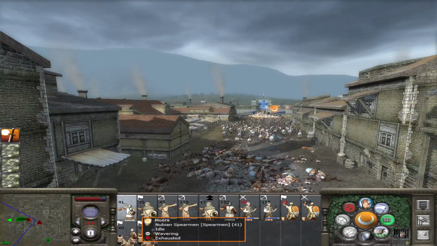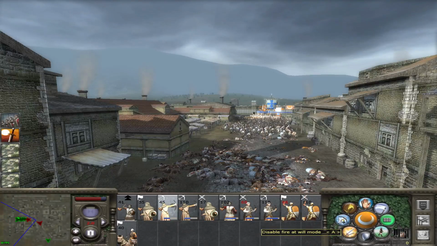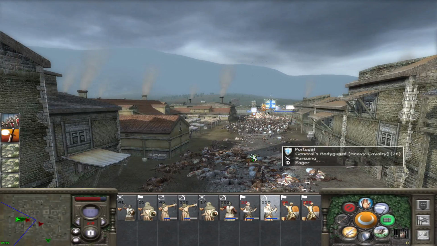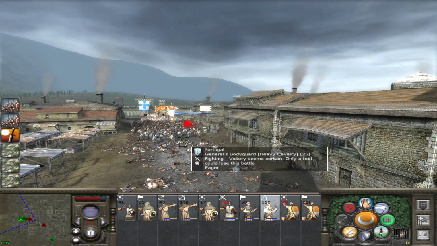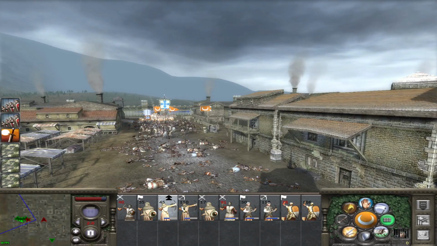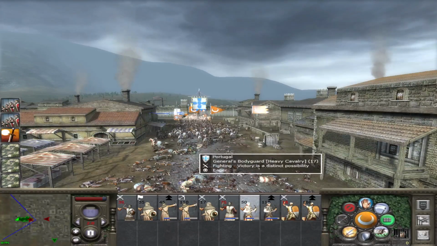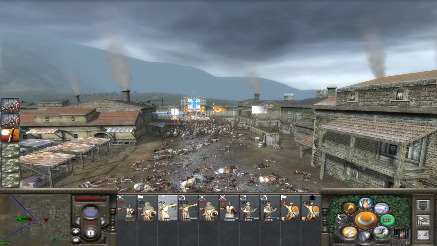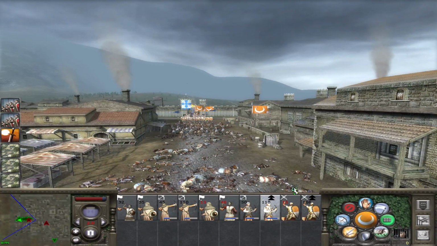Hopefully some of our units will actually come back. I think you're firing at the wrong units. Fire at the general's unit. We've got plenty of missiles. That'd be terrible if I did in fact lose this one. Down to 19 men. Come on, get those javelins in. Well, down to 14.